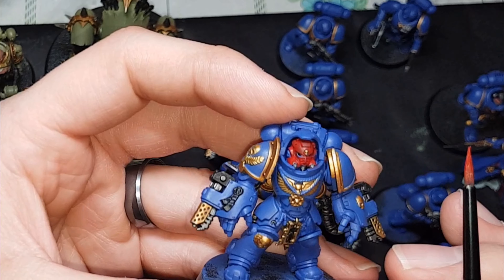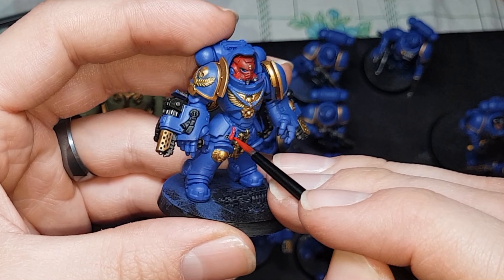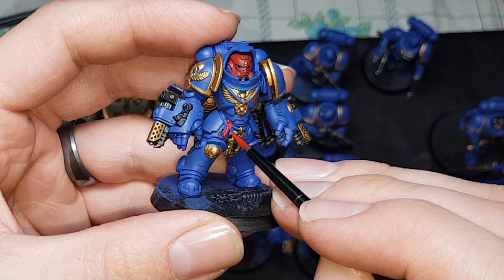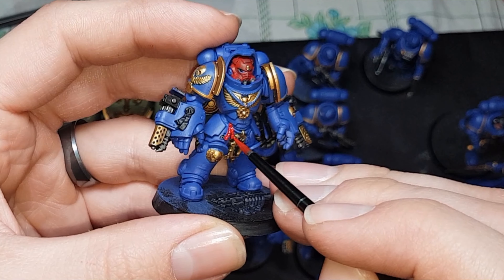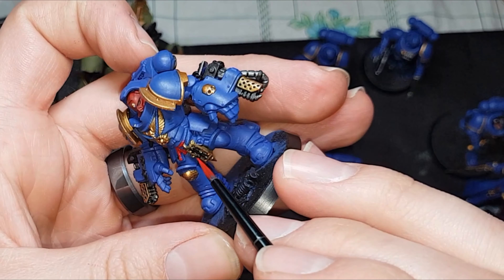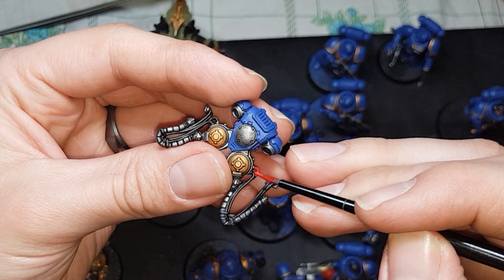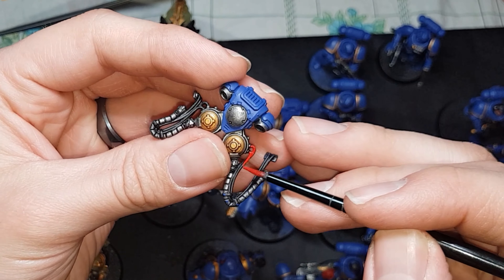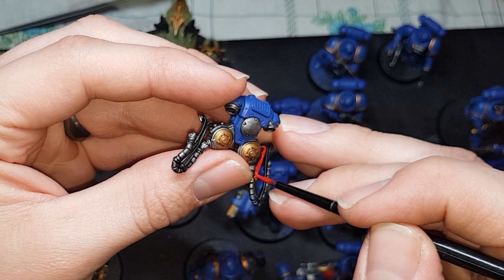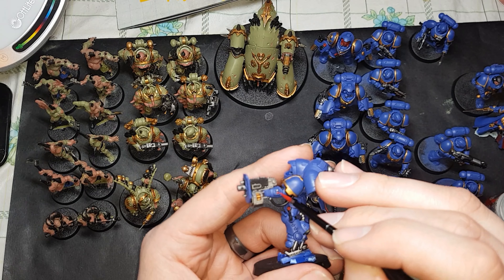With the Aggressors as well, they have bits of rope on their armour, so paint these up in red as well. It sort of adds a little bit of spot colour to help break up all that blue. I also decided to paint the power cables as well, so feel free to do it your own way, but I thought it would help break up the colours a bit. The Inceptor is literally just the ornamental part for the moment, the eye lenses, and the control panel.